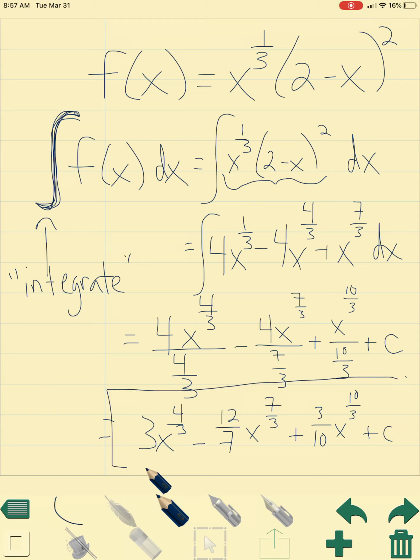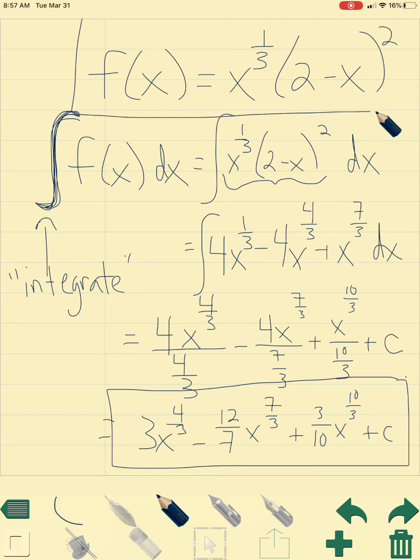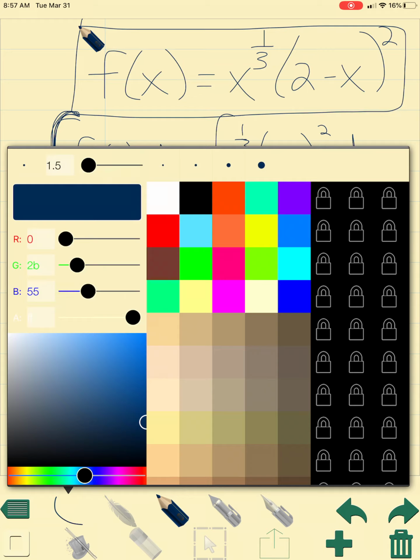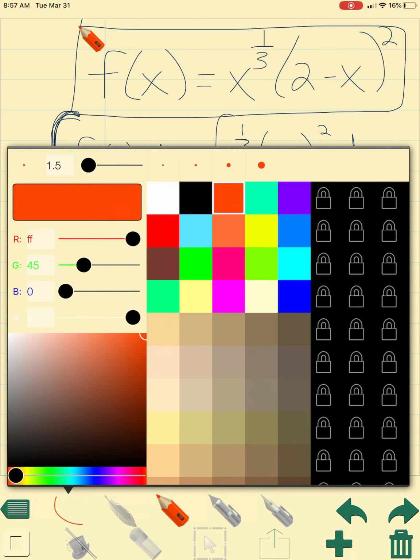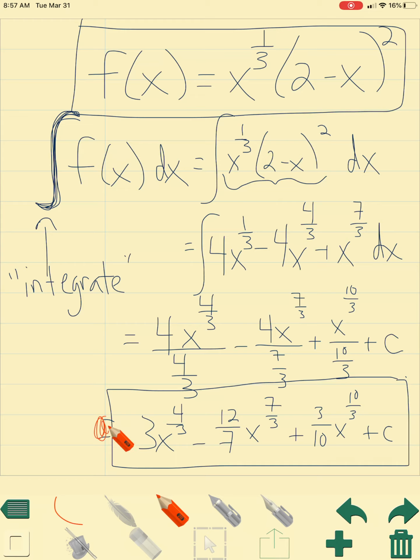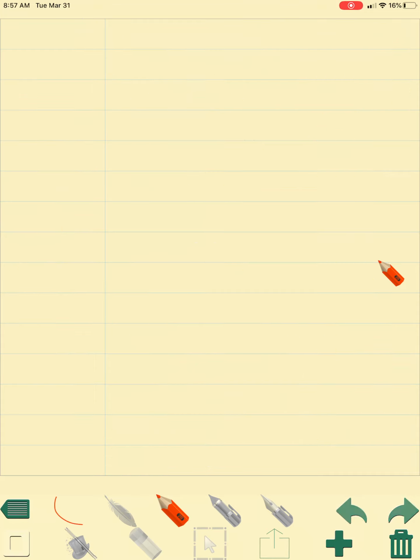And so this is the antiderivative of our initial function. If you wanted to check, all you have to do is take this function right here and derive it, and you should get the original function. All right, so that's the first problem, but that's just mostly looking at the step-up rule, which helps out a little bit more.